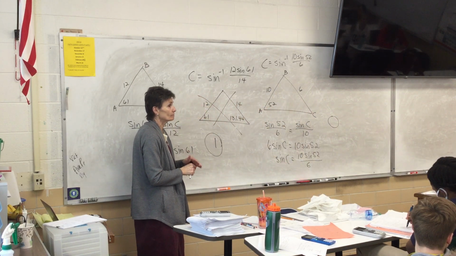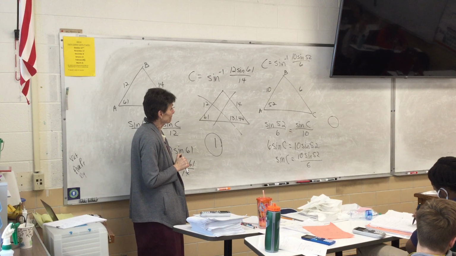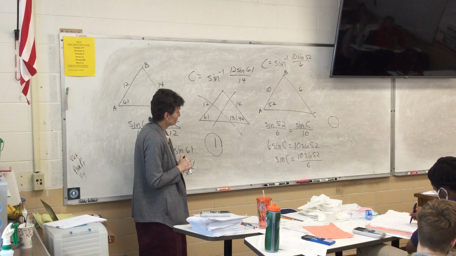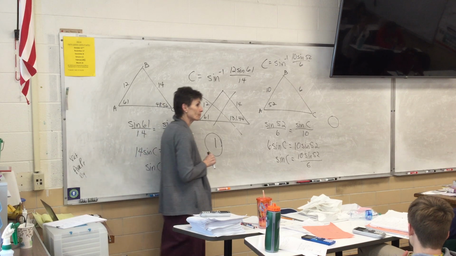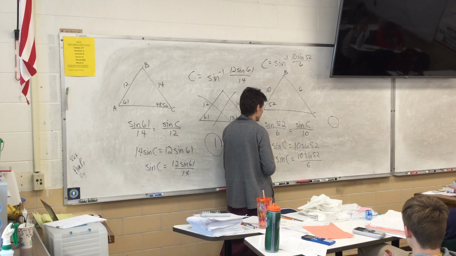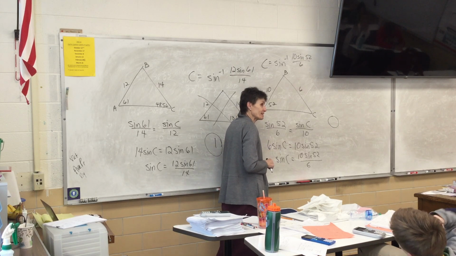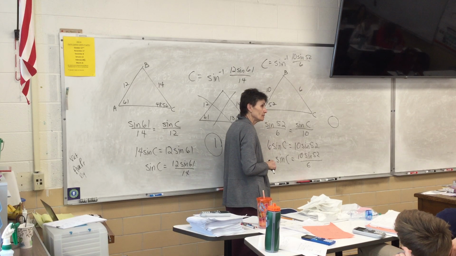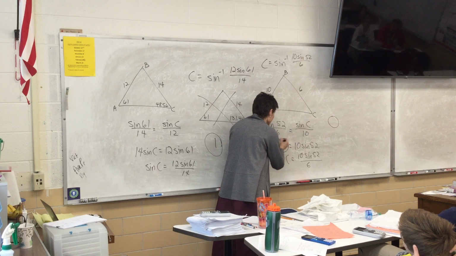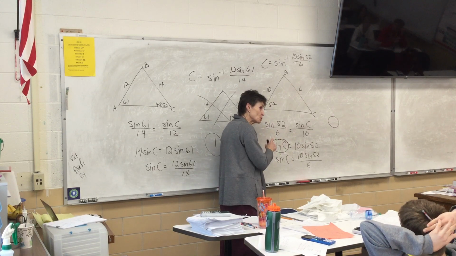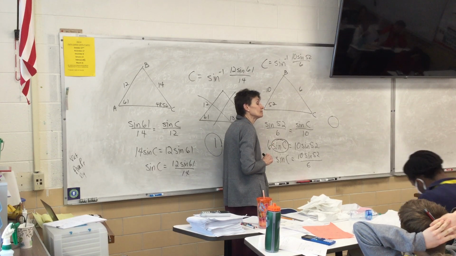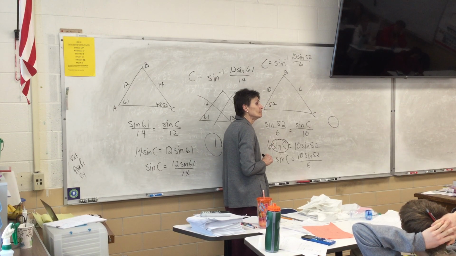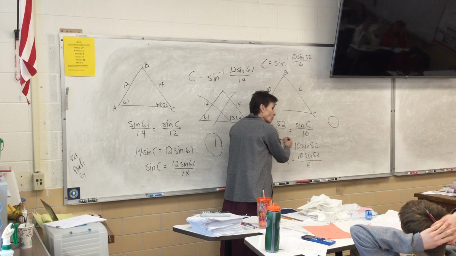Savannah? This might be a stupid question, but I'm confused. Once we cross multiply and then we divide, I'm getting confused on whether we're just dividing by the number or dividing by sine and the number. Well, did you try to divide by 6 sine? What happened? These are not separable. That's a unit. So you're only dividing by 6. Then on the front page, we divided by sine 50. Sure, because we divided by the whole thing.